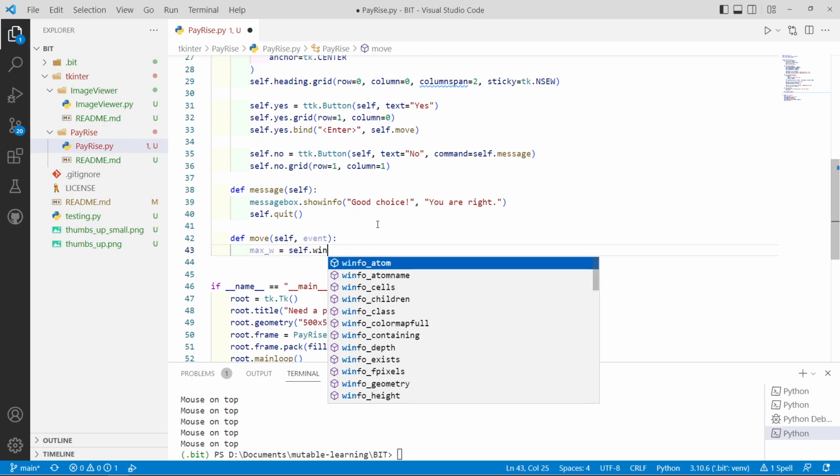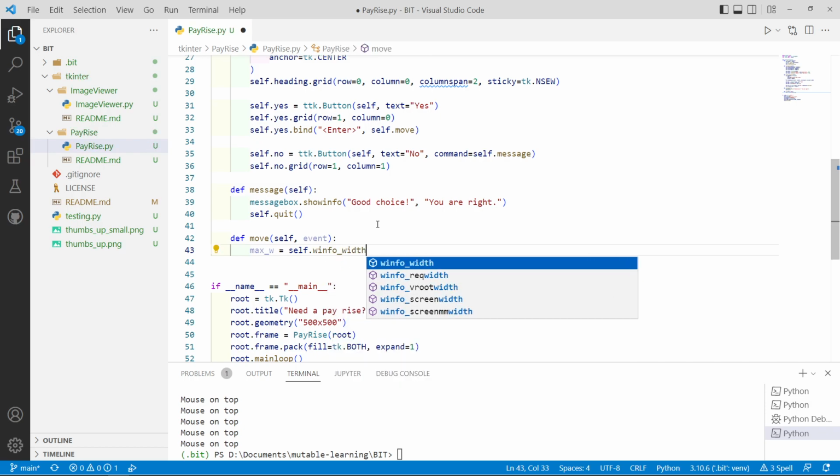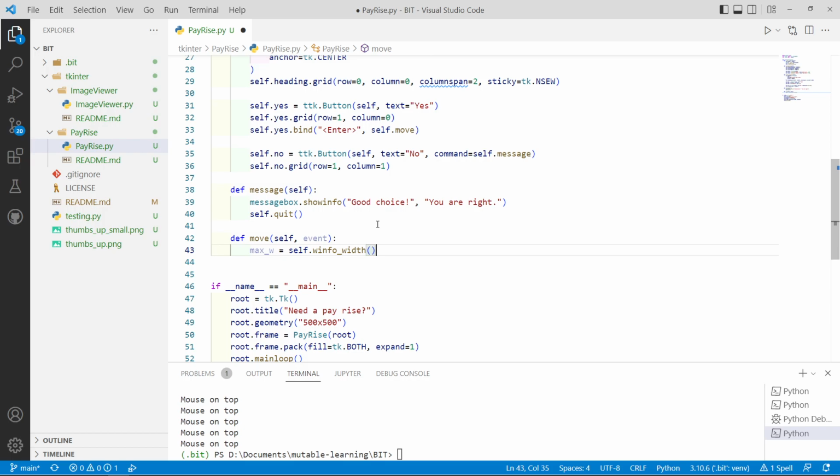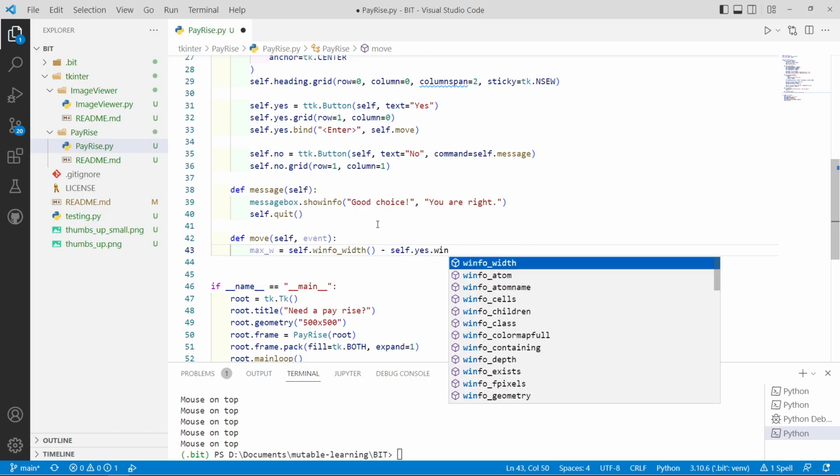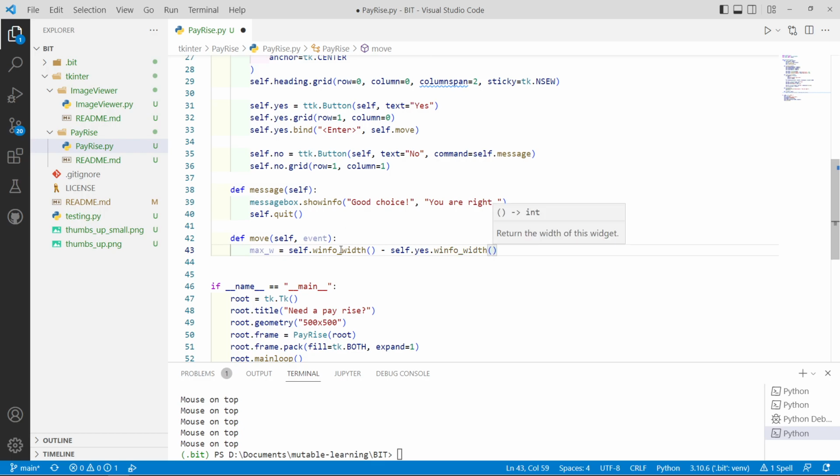So we do self.winfo_width(). That's going to tell us the width of the frame. And we're going to subtract the width of the button because we don't want it to go all the way out the full width of the frame. We want it to go no more than the full width of the frame minus the button's width, so we can still see it. So that's going to be self.yes.winfo_width() again. This one, self.winfo_width(), gives us the frame's width, and this one gives us the button's width because we've got the yes in there to say it's for the button.